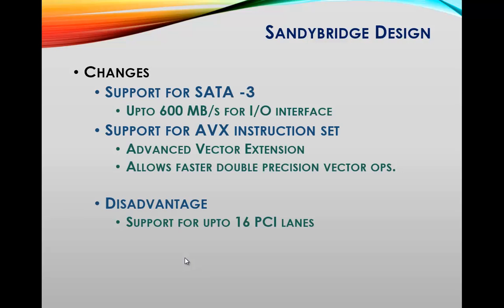The only downside of the Sandy Bridge design is that it only supports 16 PCIe lanes, and that is limiting because it theoretically limits the bandwidth of your PCI Express bus to 16 gigabytes per second, but rather at an actual 10 gigabytes per second bandwidth. With this limitation, if you're using a graphics processing card that needs 16 lanes, essentially all you can handle is only one graphics card.